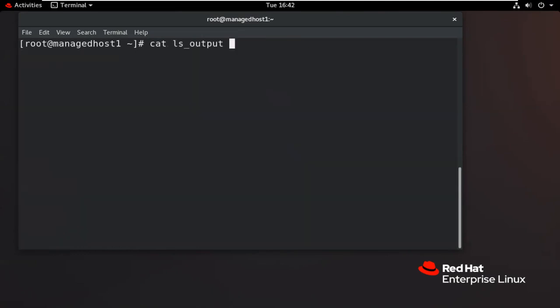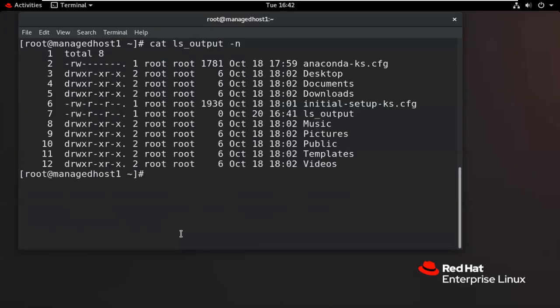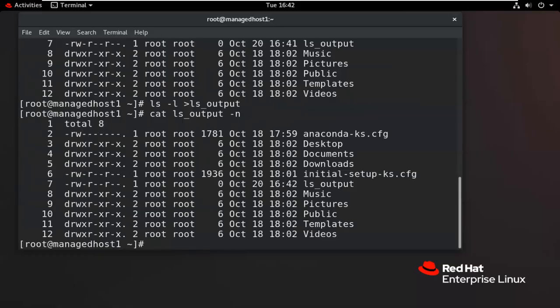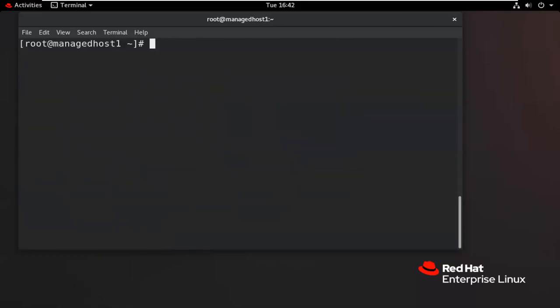And how many lines does it have at this time? It has 12 lines. And we perform this again, and I want to check how many lines. That is still only 12. When we perform this particular sign, it will append. The output that is already saved is not overwritten; it will be appended on the next line.